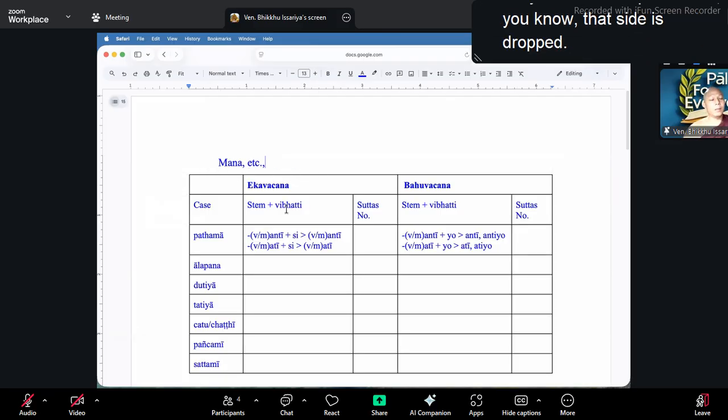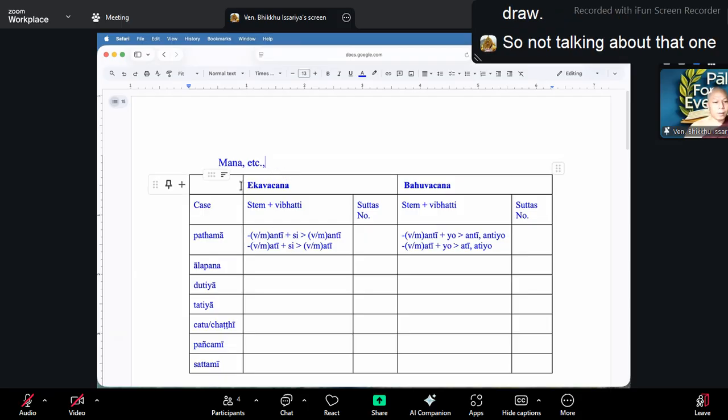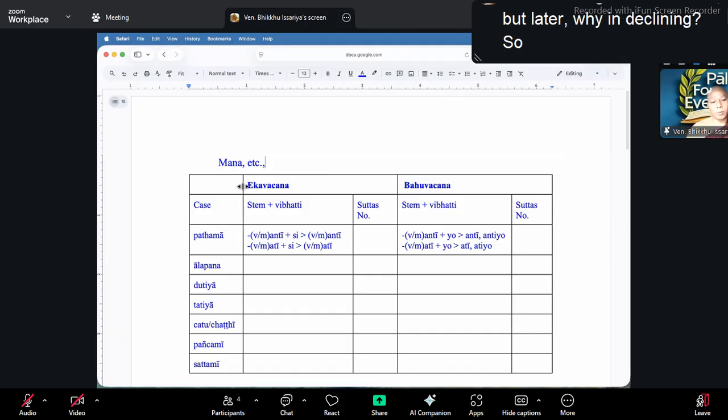In the Kijayana, that sa is dropped. So not talking about that one. But later, when declining, they will put that sa also.